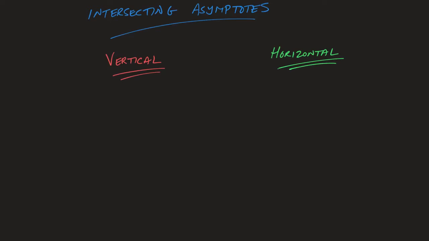Hi everybody. This video is just set aside, now that you've had some practice working your way through dealing with some limits and addressing some curves approaching asymptotes, to maybe knock off one big idea. And one of those significant ideas is the concept, or I guess the practicality, of crossing an asymptote.